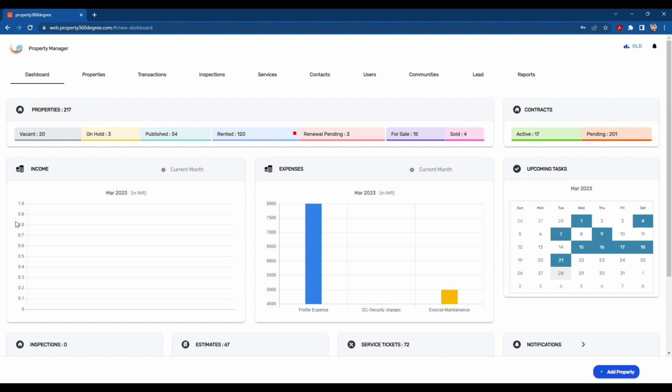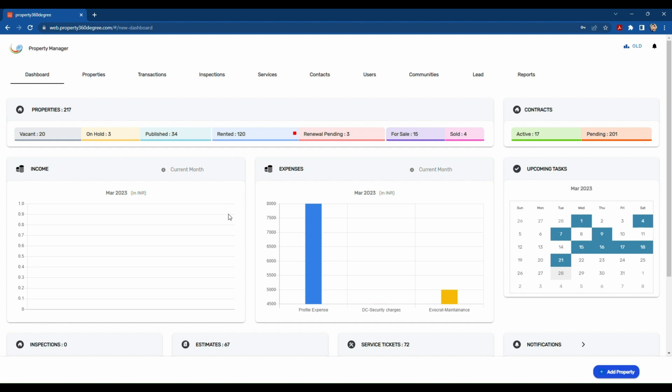In the second section here, what we see is mainly useful for property managers. If you're managing your own accounting rather than using any other software, we have built an in-house accounting feature as an addition, which helps you to track the property management income and the expenses that you incur in managing the rental properties.